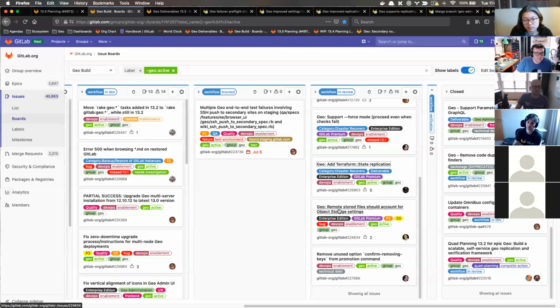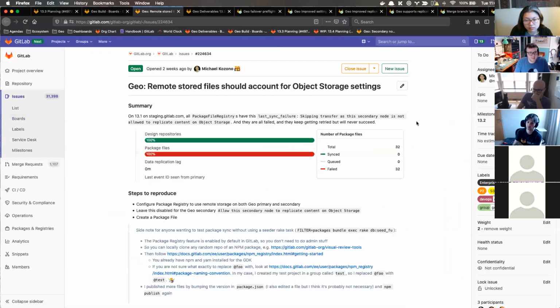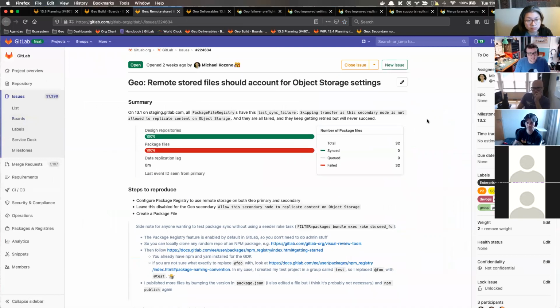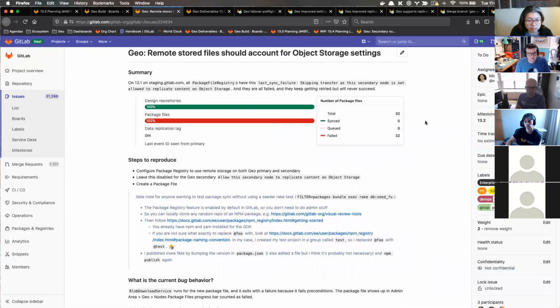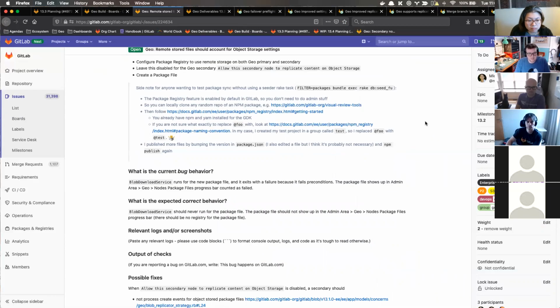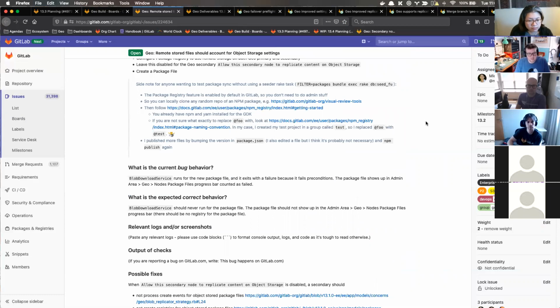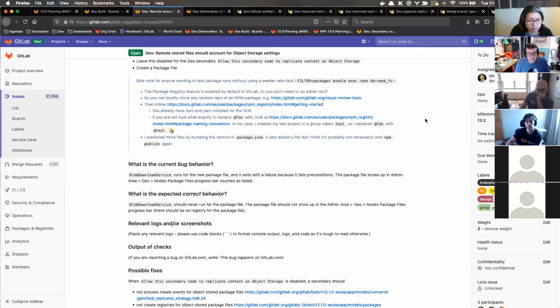Cool. Let's go to Mike. Yeah, remote stored files should account for object storage settings. Since we're very close to the last few days that we can get something into the release, I separated this into two parts, and I'm working on making the registry consistency worker do the right thing, so that even if the create events come through and the secondary tries to sync and fails, eventually the situation will correct itself.